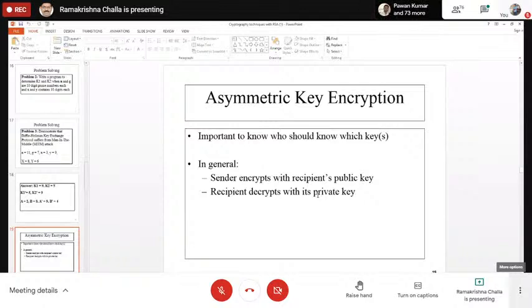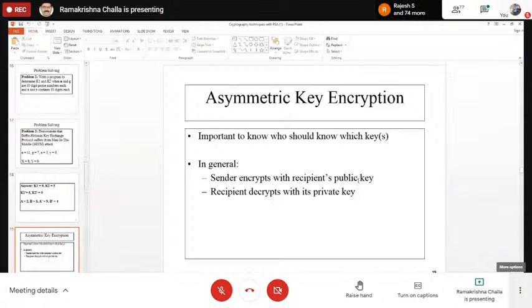Whatever is encrypted with my public key, which I have displayed to the public, will be decrypted only with my private key. So how does it work? Anybody who wants to communicate with me encrypts with my public key. Let us say Dr. Sangram wants to say something to me, some communication using this asymmetric cryptography. He knows my public key. Whatever plain text he wants to communicate to me, he will encrypt with my public key, which is known to him, and he will send the ciphertext to me. How do I decrypt it? I decrypt it with my private key.